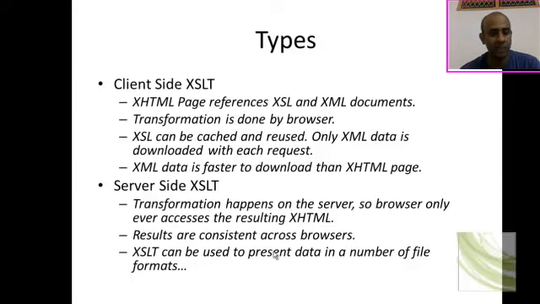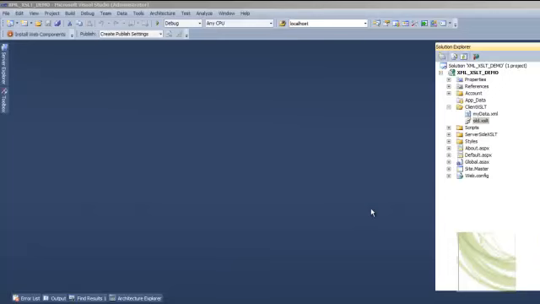Results are consistent, definitely, because you are generating the HTML file on the server side. XSLT can be used to present data in a number of file formats, as I said in the first slide. For the example, I have to show you two transformations: the first one is client side XSLT, and the second one is server side XSLT.